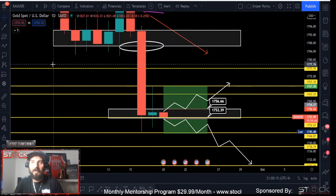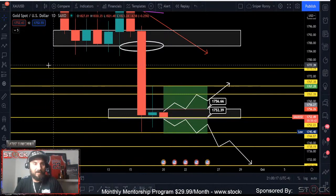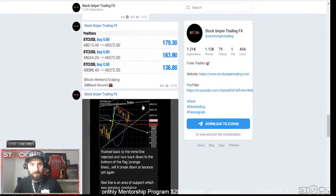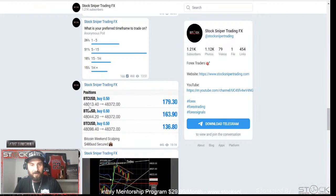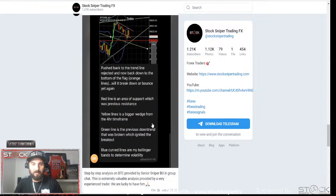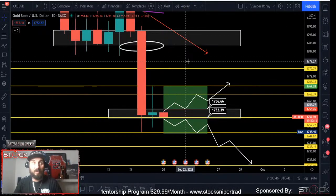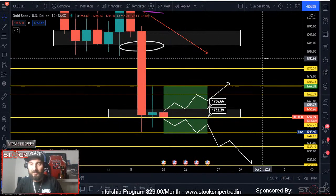We're even scalping Bitcoin now on the weekends, 24/7 now. I was watching the spreads on our broker on the weekend. I also took some trades to test it out. Here it was. I took 3 trades on Bitcoin on Saturday. Bought in here, scalping 5-minute candles. I tested out the spreads and everything, and it was close to 500 US secured. Bitcoin was moving on the weekend, so I was just testing out a few things. We're going to be scalping possibly Saturday nights with our snipers in the Zoom room. We can do everything in there. There's a lot of cryptos we can be trading. So we also will be offering weekend crypto trading, guys. Okay, so let's move on.